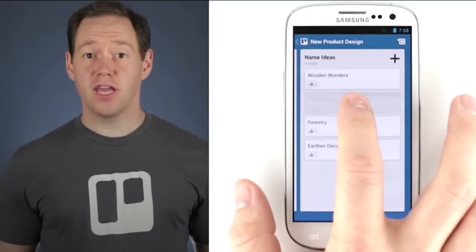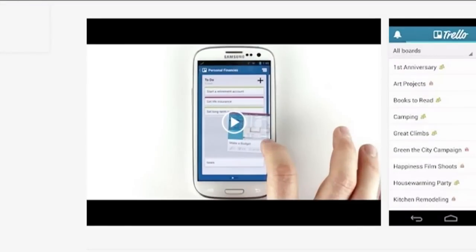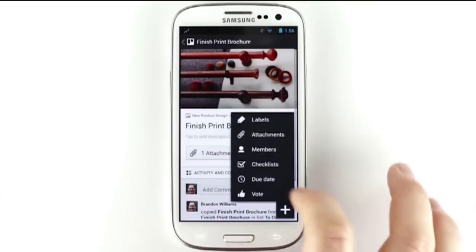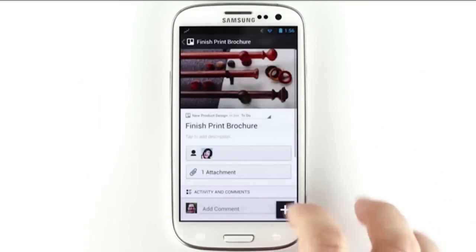Our most recent video took a much different approach. We decided to make a video about the Trello Android app since the Google Play Store lets you embed a video directly in the store listing. We wanted this video to be much more direct, less about telling a story and more about simply showing what you can do with the app. We had a few new technical challenges to set up this video.